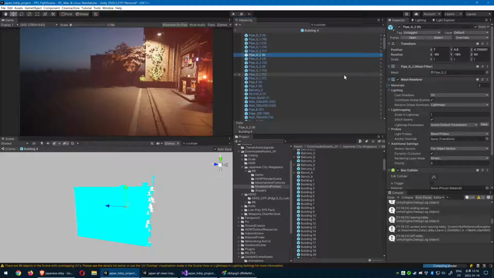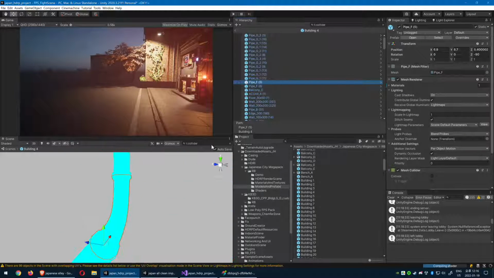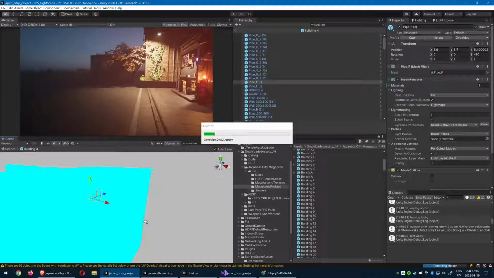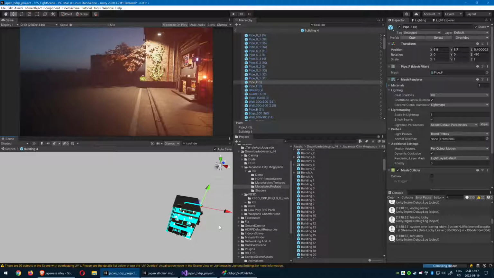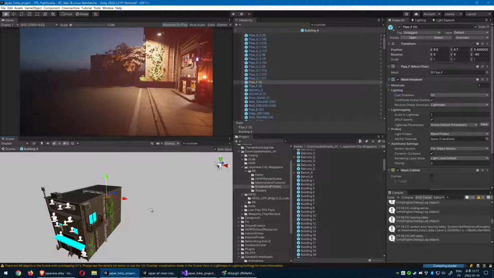Okay, at least they're made out of box colliders, which is good. Mesh collider, no. And okay. You don't really need a collider for this thing. Like, it's way behind. Unless you're actually there. But this is so far off. So far off the play area, and you're most likely never ever gonna shoot this thing.